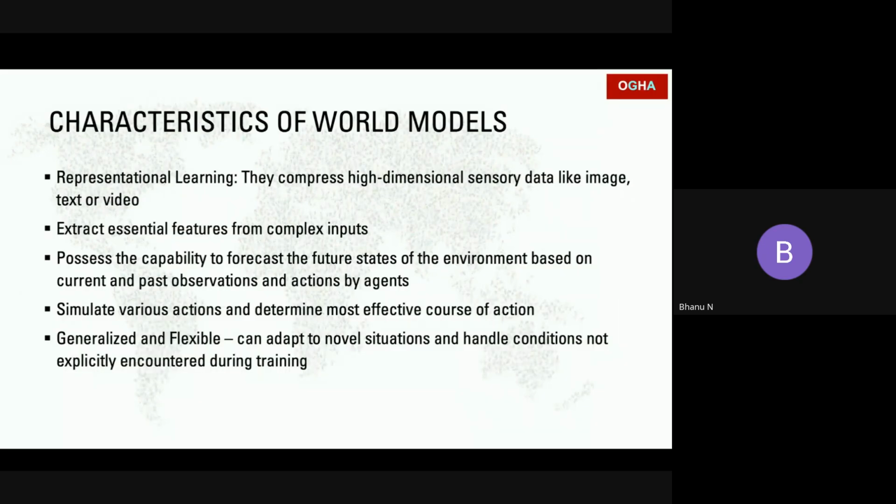And then in that particular scenario, it can start predicting and forecasting. So that's how it can handle new conditions, even if they were not explicitly encountered during the training. So you can give that as a kind of current input, and then it can learn and start predicting. This is very useful because you don't have to extensively train them for every kind of activity out there.